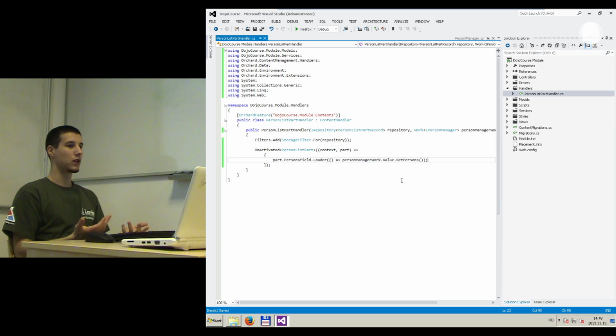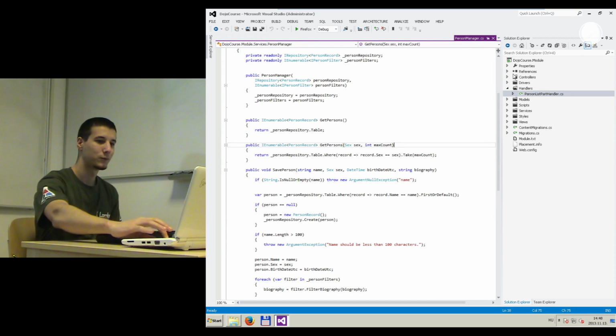Now we're going to do some actual work with it. Now we're going to be able to lazily load the data that we need, and we're going to look into content management on how to handle these content part objects and the content types and things like that. So we're going to look into content part content manager actually.